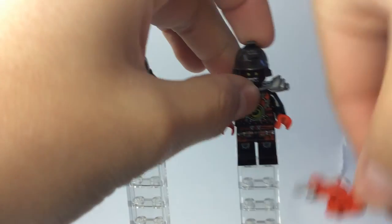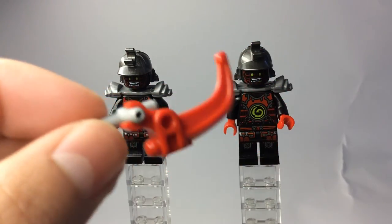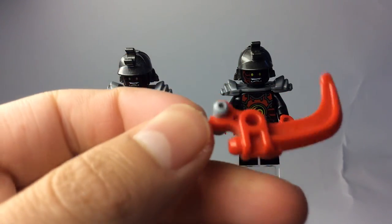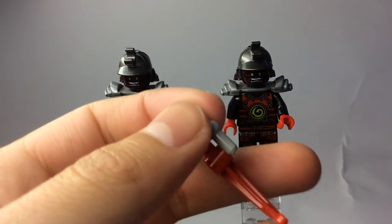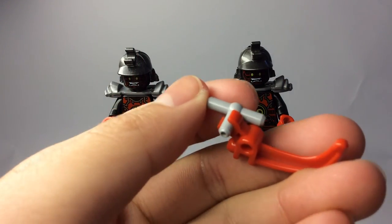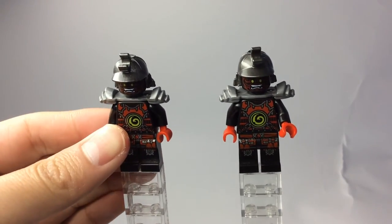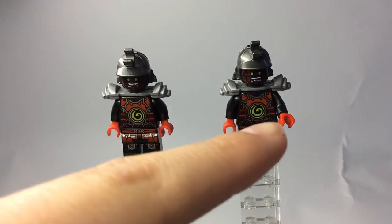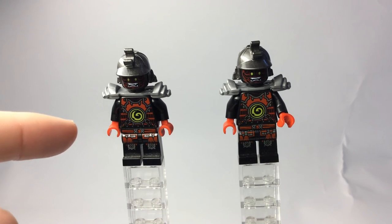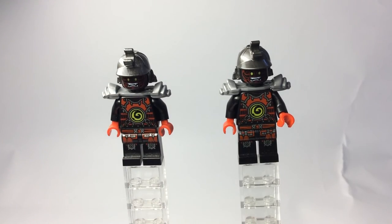And then the other weapon that this Vermilion is using is just a sword. And it just used a red claw piece and this T-bar shaped piece right here. I'm kind of considering changing that to black. But yeah, probably I will. But then, I used the Day of the Departed Stone Warrior torsos, because they look quite a bit better than the older Stone Warrior ones. Just the hands and the black arms, and just everything in general.